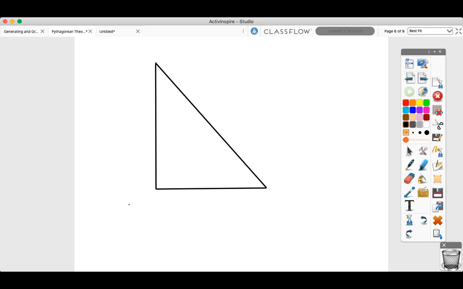Pythagorean theorem, please remember that we have to have a right triangle. So we have to have a right angle here. The two sides that are adjacent are called legs. So this will be a leg, this will be another leg. And now interchangeably, we can call this A and B. Doesn't matter which one we call. And then this third side that's directly across from the right angle, we call the hypotenuse. And this is C.